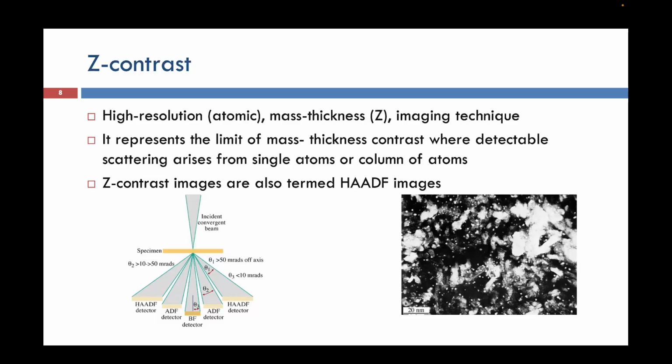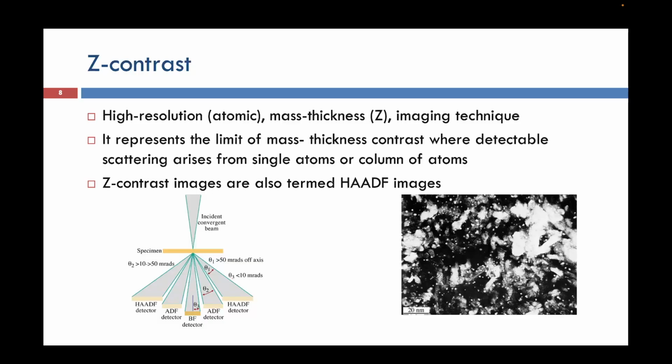Okay, and then, inside this mass thickness contrast, remember there is another type of contrast called Z contrast. Z means the atomic number contrast. Z contrast is not a separate type of contrast, rather it is a variant of the mass thickness contrast, because Z contrast is a high resolution imaging technique.